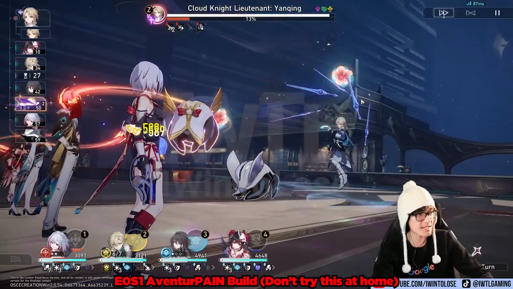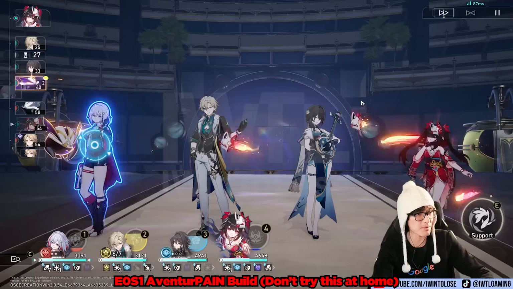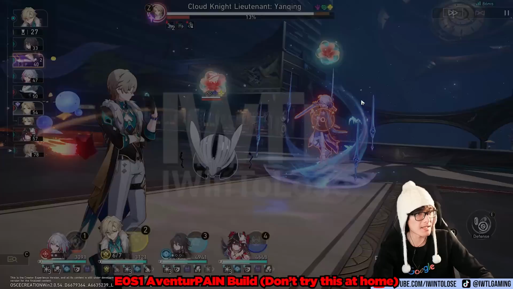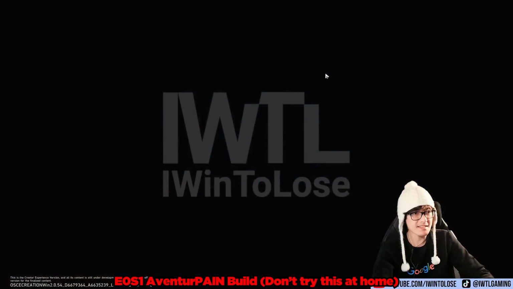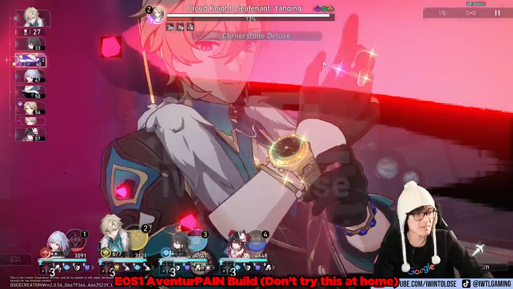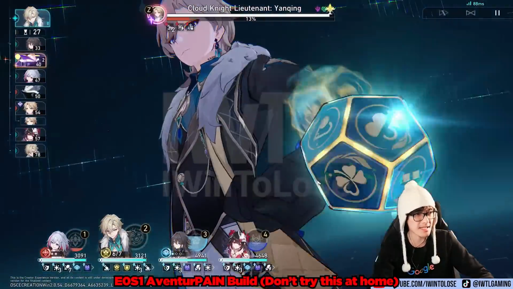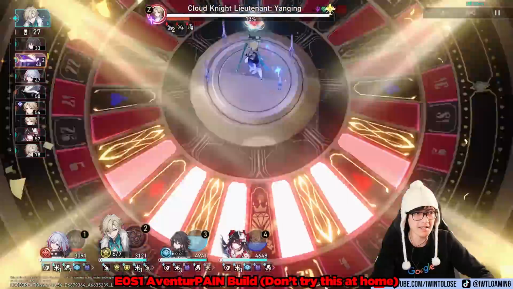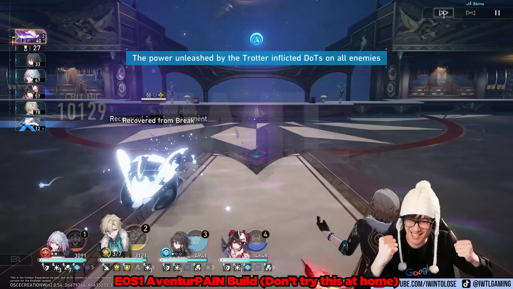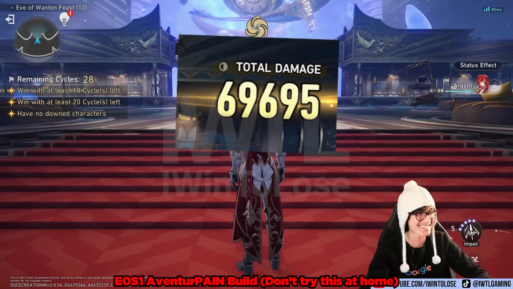And unfortunately... Okay, so we are in a pretty awkward situation. I think, despite everything, his ultimate should be able to take out Yanqing in time. Right? Will his ultimate take him out? Let's hope so. Come on. Oh, 2%. Yes, follow-up attack. Follow-up. We did it. Oh my god, I think the last hit was like 69 too.